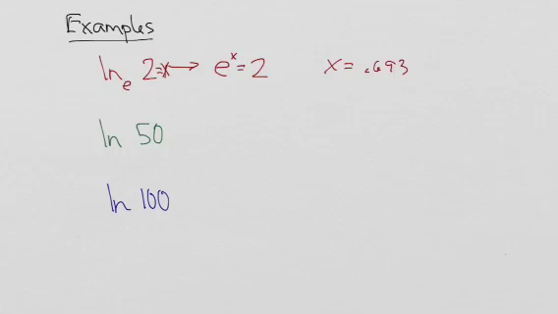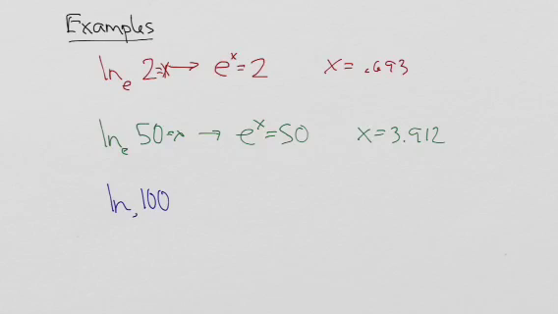Now the next one, natural log. Again, we're not writing this little base e. We're not writing the equals to x. And what the problem really is, is e to what power equals 50. And again, this would be useful if you were an accountant. People that dealt with money a lot use this Euler's number. So again, thankfully, with the natural log button on my calculator, I just hit natural log 50 and I get the answer. The answer is 3.912.